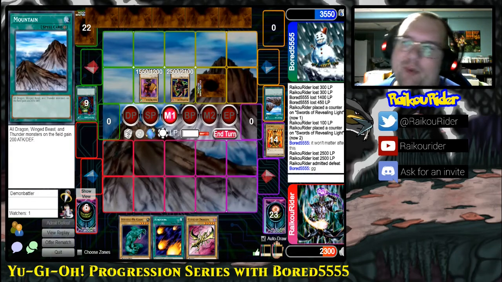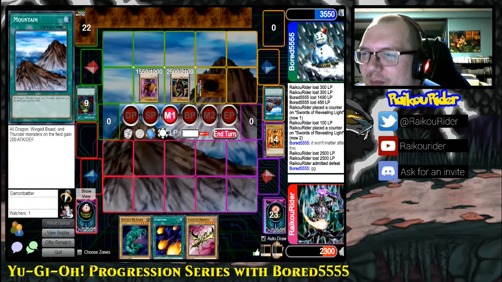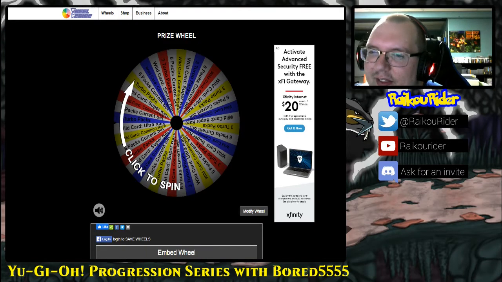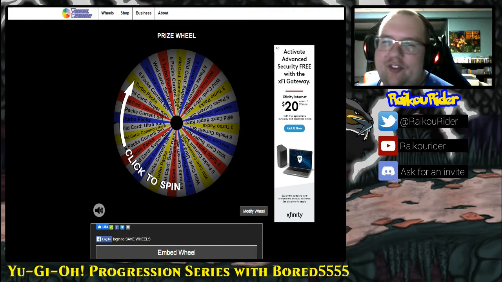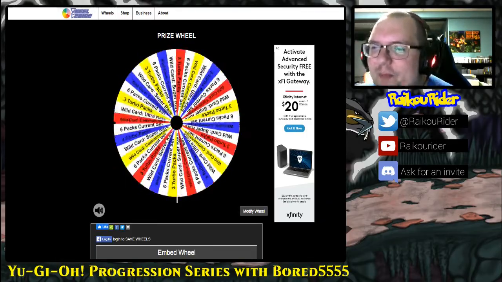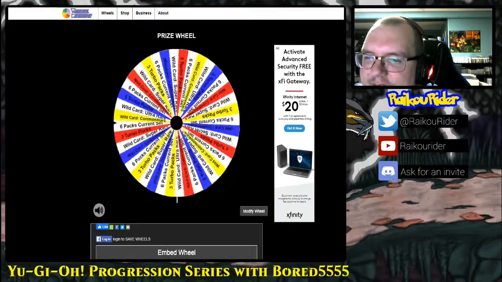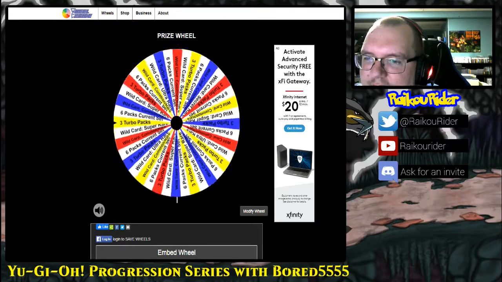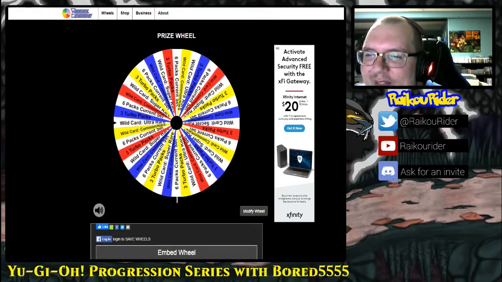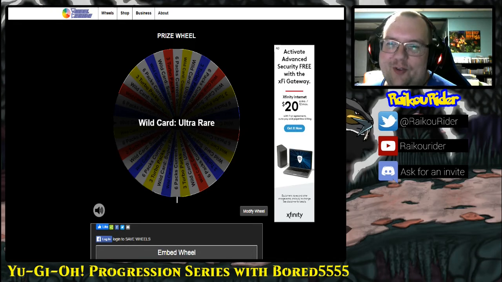So in any case, board 5555 is the winner of our first game, meaning you will get 2 spins on the prize wheel and I will get 1. Now, of note, because there are no tournament packs that have been released yet, spinning 3 turbo packs on the wheel will be 3 packs of the current set. So I'll give this a good spin and see what we wind up with. We will wind up with an ultra rare wild card. There is one correct pick for this, and that is going to be a copy of Monster Reborn. Very good pick.